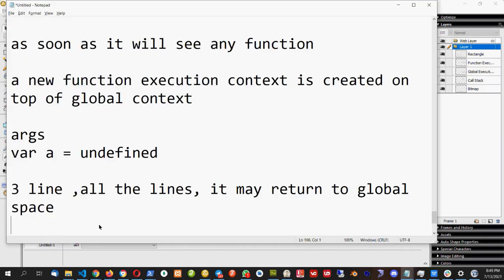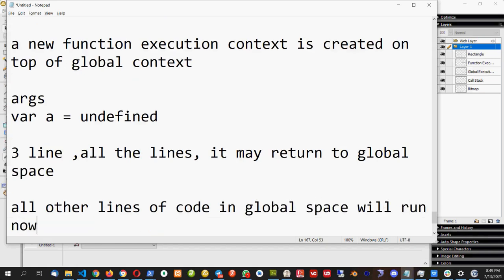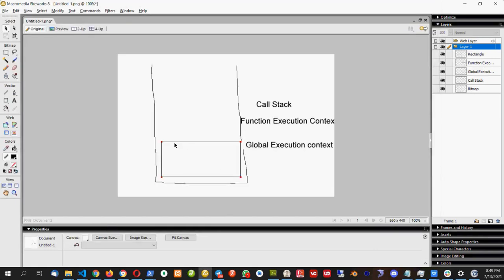And then all other lines of code in global space will run now. Once they are done, this global execution context will also be deleted. And we have nothing in the call stack. Since we don't have anything in the call stack, it will not run anything until it has something. Right now, since everything ran, it will remain empty till you refresh the page or you go somewhere or something happens.